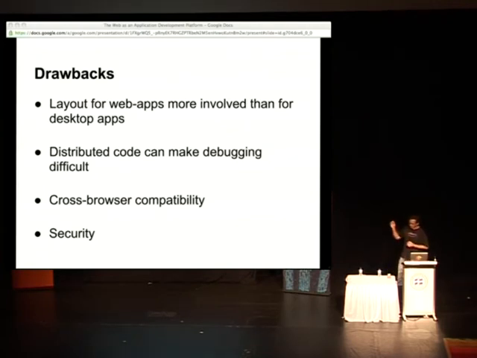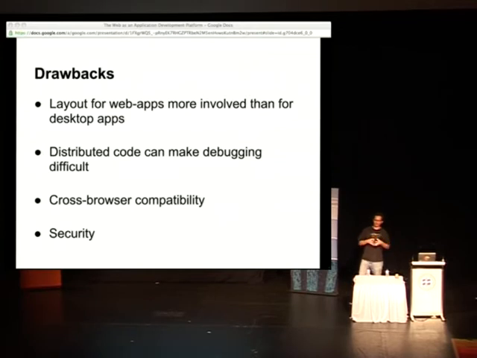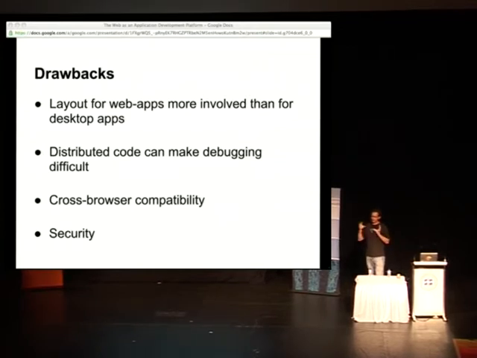And I'm going to mention security here. Now, you may think, but security is always good. Of course, it must be a benefit. I'm mentioning it here as a drawback because the web as a sandbox does restrict the sort of applications you can develop. For example, you can't just go writing across a user's file system. So if your app does involve writing over a user's file system, developing it as a pure web app may not be what you want to do.